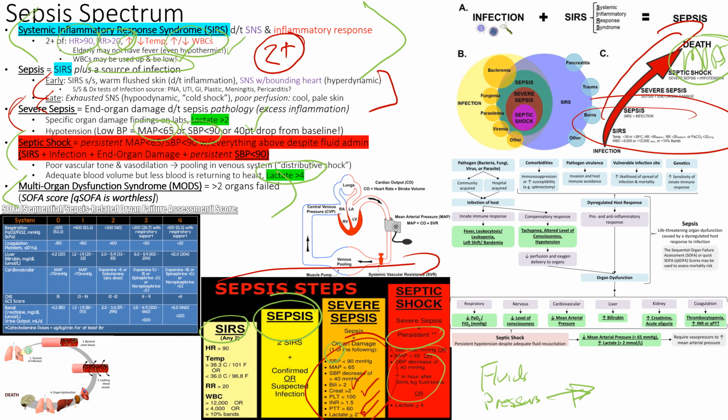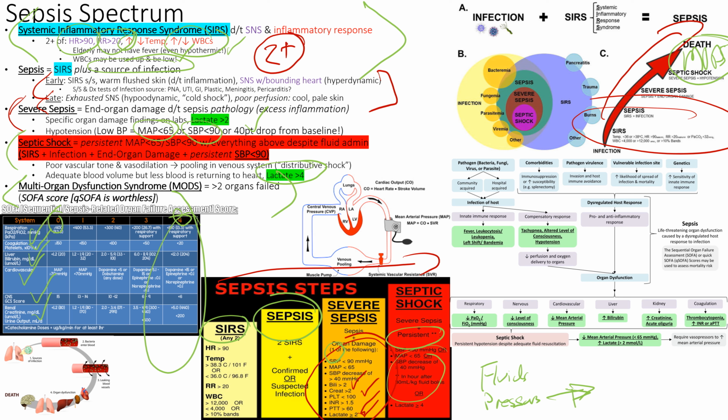Like you have CHF, all the blood backs up into your lungs, and the pressure in the lungs will be higher, and the pressure outside the lungs and the systemic circulation will be lower. We can measure that. So these are all called what's called the SOFA score. You don't have to know the SOFA score for the test. This is just a way to illustrate that when the numbers start going from 0, which is stable, all the way to 4, that equals like our cardiovascular system has shut down, our CNS has shut down. We look at the GCS, our kidneys have shut down, right? Our liver, our coag system, our hematological system has failed, right?